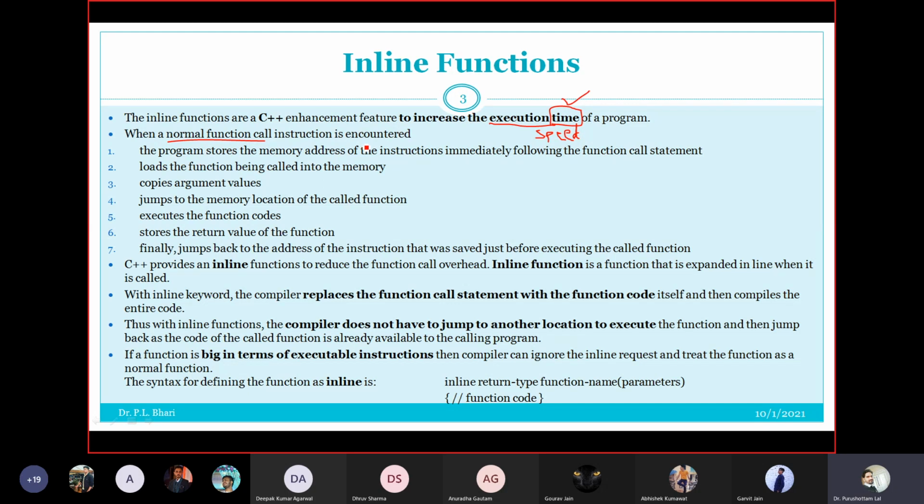First we need to call the function. At the time of the call, we calculate the address of the instruction that will be stored immediately, or we can say the call statement. Whenever we call the function, some address calculations will be performed, because when you call, you have to see where the function body actually is, and the arguments and parameters you are passing, where in memory they take space. So the very first step is memory calculations, address calculations, and then load the function. Okay, you will mainly load that function into memory, because only then will your function execute, right?